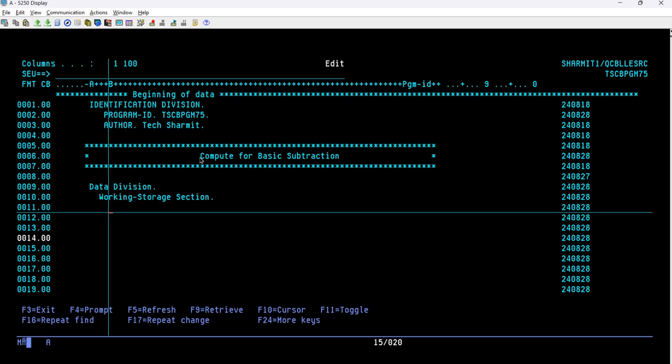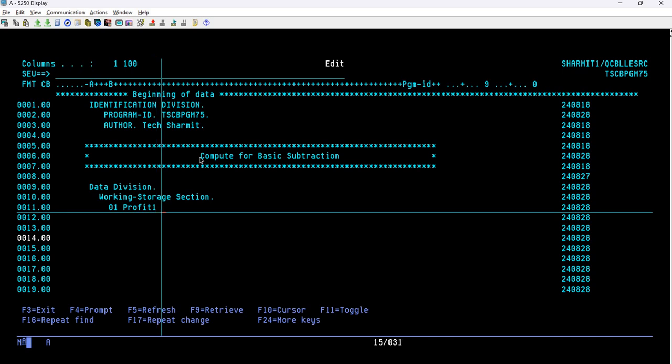How can we declare a variable? Firstly, we are supposed to provide the level number, which denotes the data hierarchy; here we are using level number 01. So let's declare the first variable: 01, then the variable name, or data name, through which we can access this value throughout the program. For example, I want to give it the name profit1.